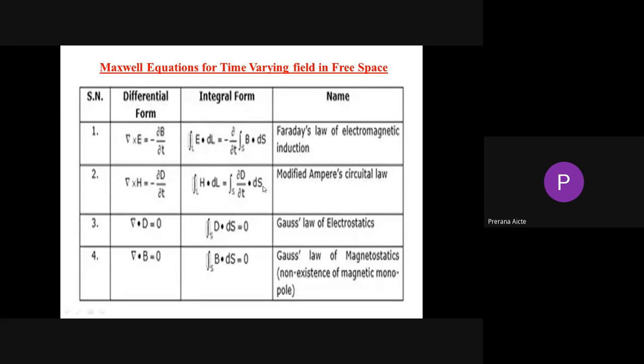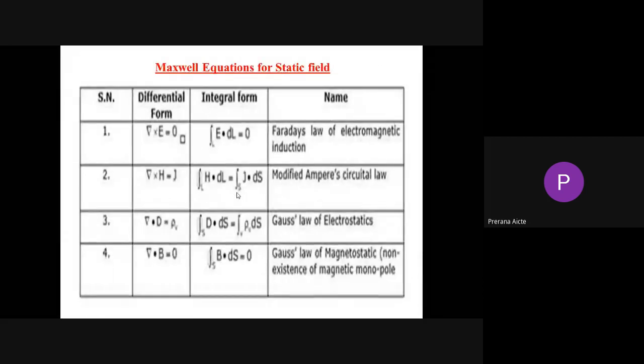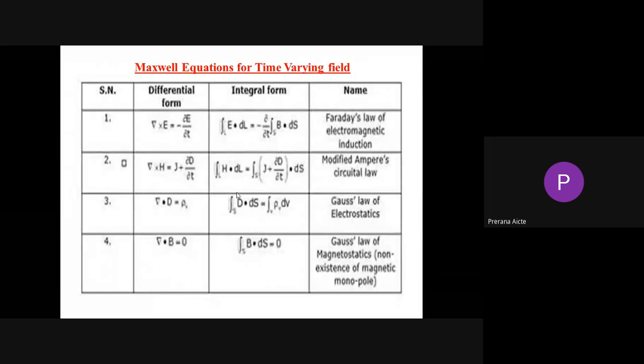Now you can write all these formulas, then you can go for some problems based on these Maxwell equations. Those problems are collected from previous question papers. Once again, all of you write down these expressions. Write fast. Once you have completed, you can tell me. I will go to the next slide.